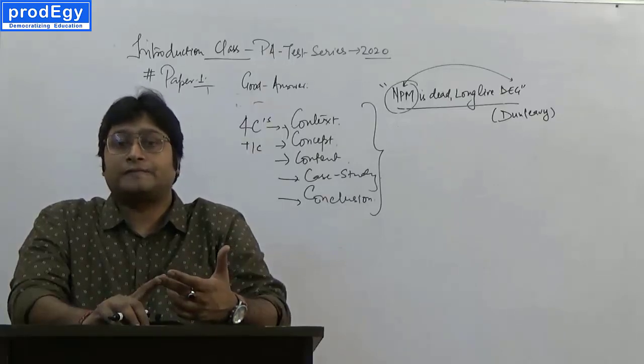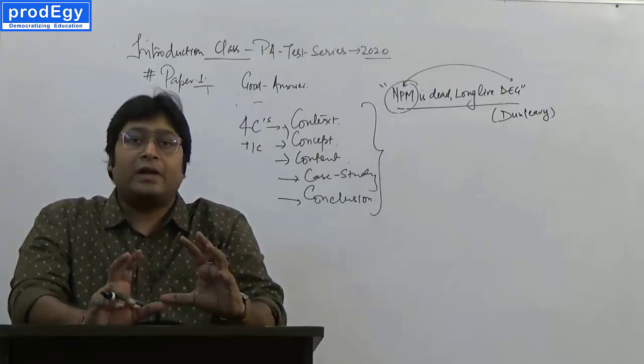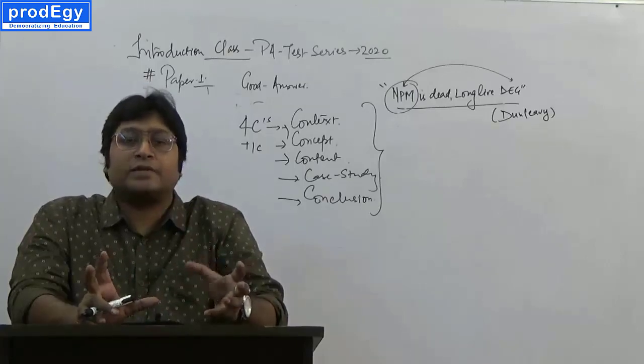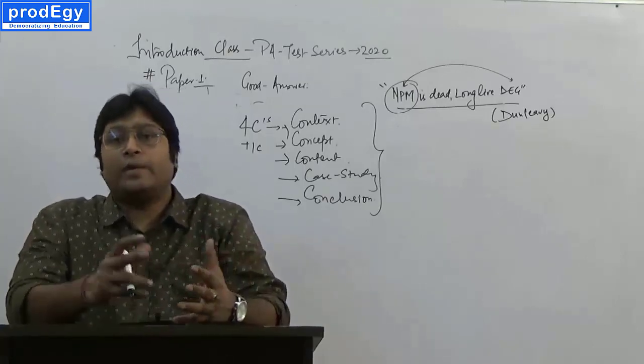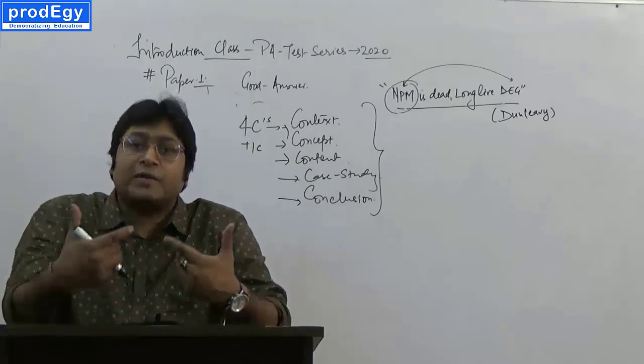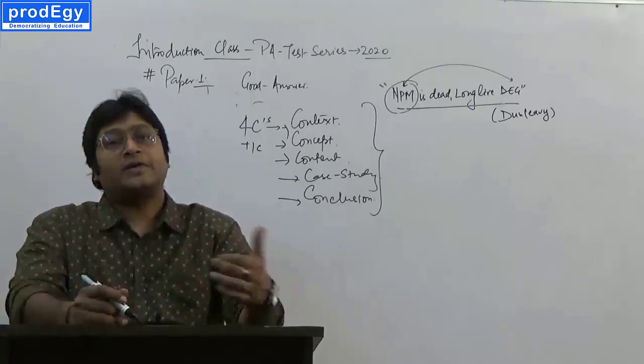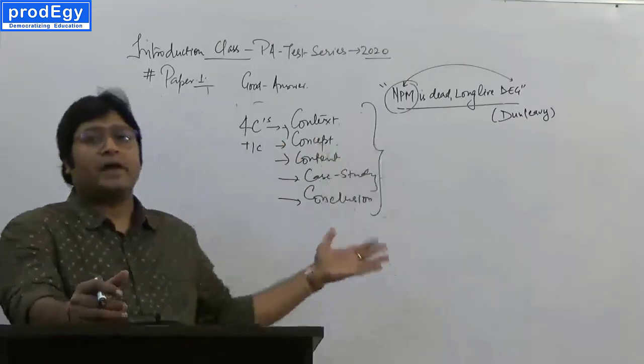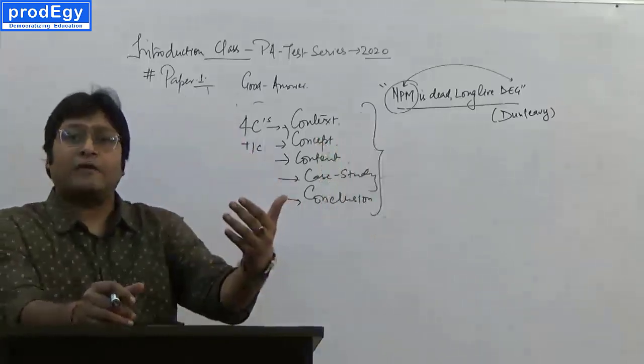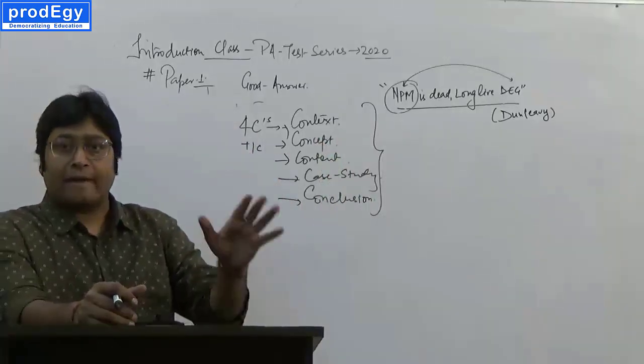It should not. So it must give the new perspective to the examiner. It must give some new alternatives, new dimensions. Fine. And obviously this will not be your dimensions. It will be the dimensions that you derive from the data, fact, or the development of further theories which have taken place in public administration.